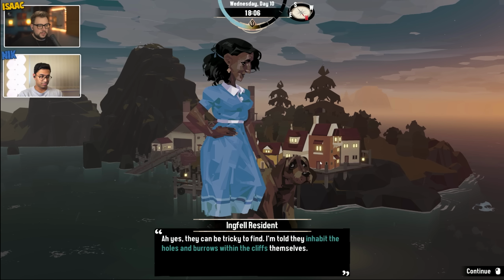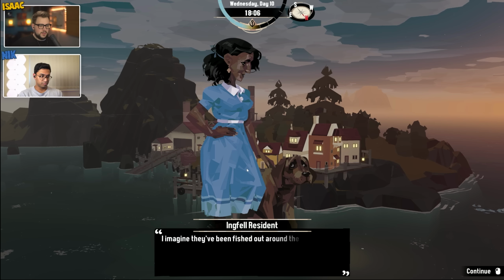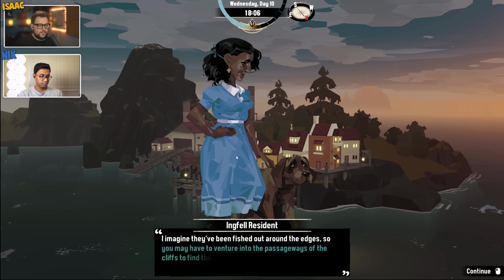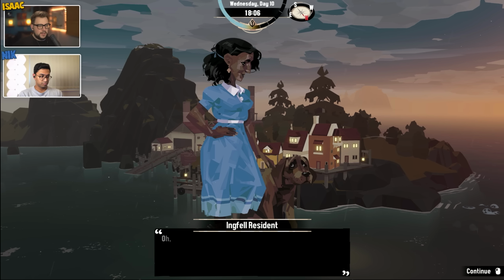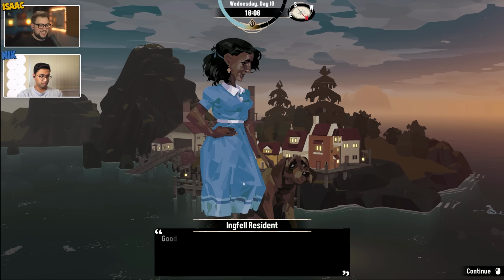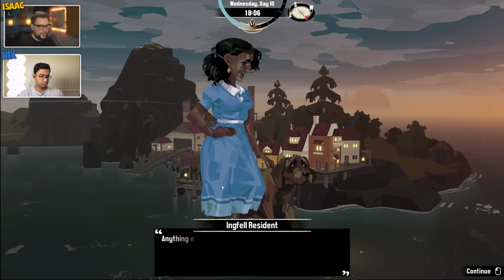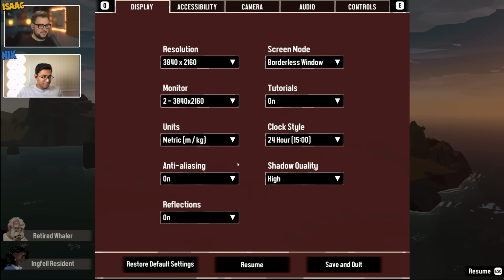I'm told they inhabit the holes and burrows within the cliffs themselves. I imagine they've been fished out around the edges, so you may have to venture into the passageways of the cliffs to find them. Oh, and did I mention they only come out at night? Yes, I believe they hide during the day. Good luck. No, of course they come out at night. God's sake. Right? Oh, geez.